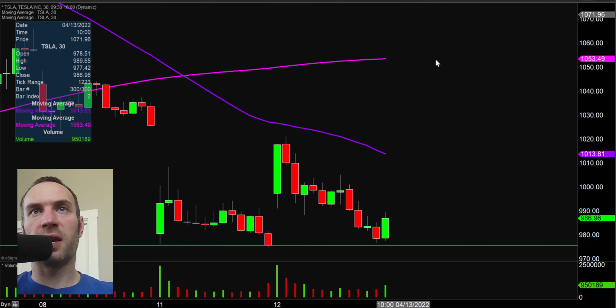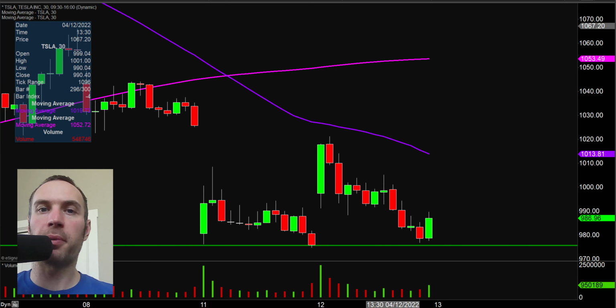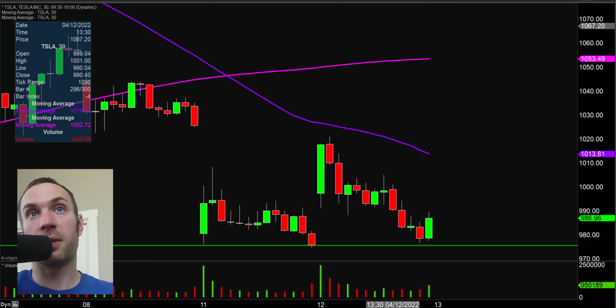Next one here, TSLA Tesla. I like to trade this one every day. Traded it today. Pretty blah day for me, but that's besides the point. But my point here is that this is mainly for me. I'm going to map out the levels that I'll be watching that stand out to me, but feel free to disagree. However, I don't know, maybe some of these levels can help you out.